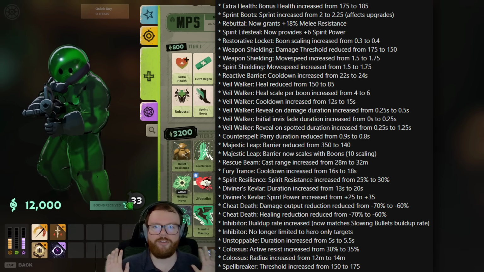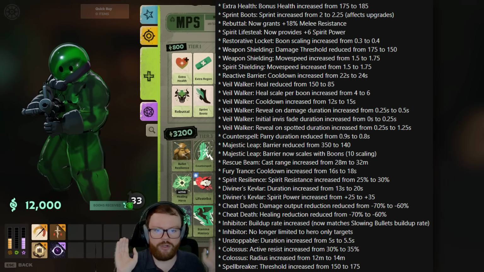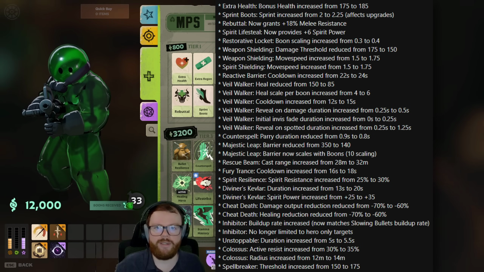All right, let's move on to the green items now. And again, I'm going to put the green items on the screen right now. You can pause if you want to read all the changes. Again, I'm only going to be covering the highlights here.